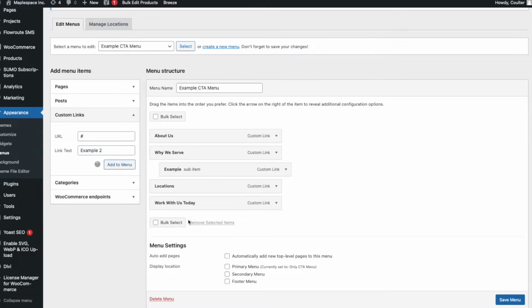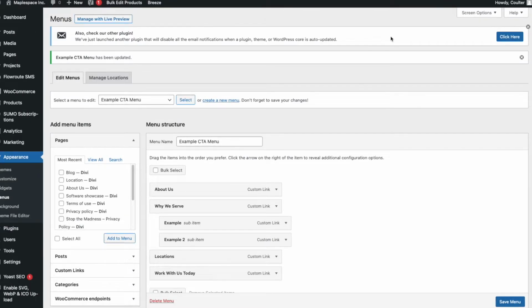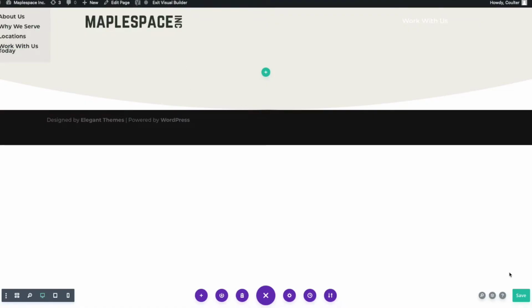Love custom links, because you can add placeholders very easily, and you can update the destination of the links really easily in the future without worrying about what the page titles are, or the category names are. That's just my preference. You may choose to do it differently. Because we've updated the menu, we need to hard refresh this page, so we're going to save our changes if there's any, and we're going to do a full page refresh, so it will pull in the latest data about this menu.